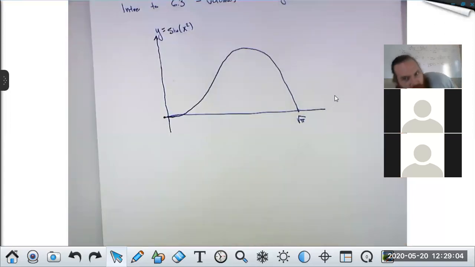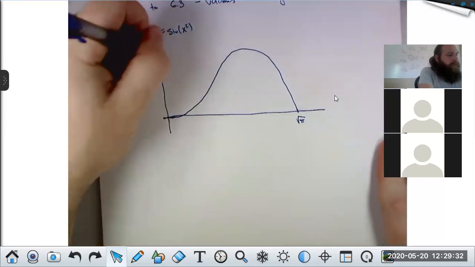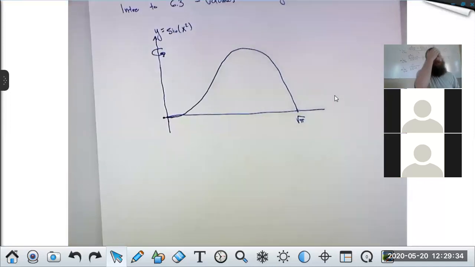And so I've got a little region there, and I'm going to rotate that region about the y-axis, and see what might be challenging. About the y-axis, yeah. So I want to take that region, rotate it around this axis, and see if I can find the volume of the resulting solid.